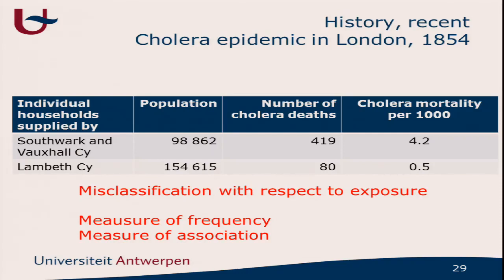Now we can discuss your measure of association again. If you look at your measure of association, what happened? So we tried to improve with respect to misclassification. And we have the feeling that we improved. What would be your expectation if you look at the measure of association? So this is epidemiological thinking. What would happen if?